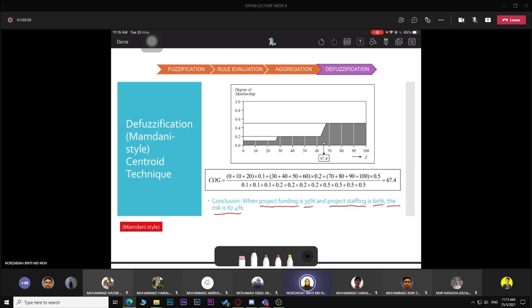You nak convert balik kepada output yang understandable by the user. So you boleh guna balik linguistic value tadi. Katakan 67.4 dia jatuh dekat sini kan. So dia kata risk is quite high. Contoh. Sebab dia dekat high tapi high tu dekat sini kan. So you boleh describe balik kepada user.